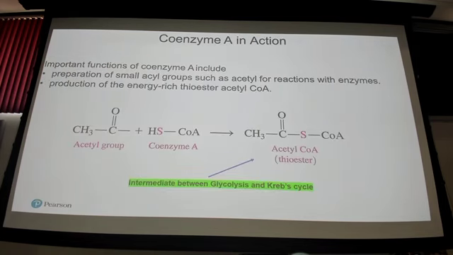Anybody know what acetyl-CoA is? Or where it's found? Say again? In the mitochondria. What is it? Do you know what it does? If you don't, that's okay. We'll talk about it. And the precursor to the citric acid cycle. Acetyl-CoA is a precursor to the citric acid cycle. You're correct too. That occurs there.